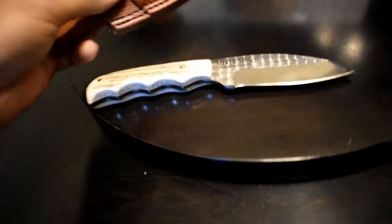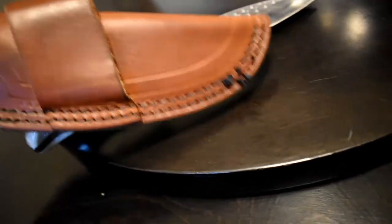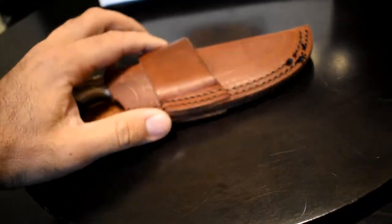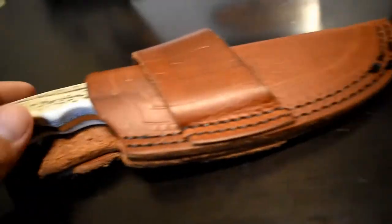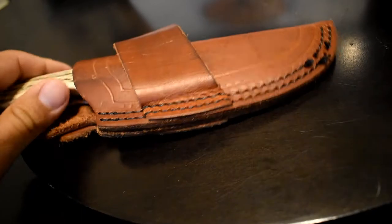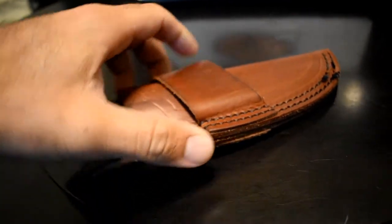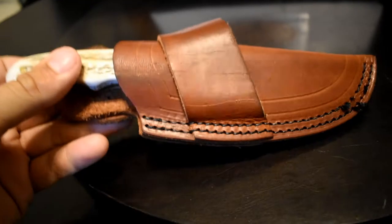One thing I don't like is this leather sheath. You can see right here where the threads came out, and that's from me basically putting it in the sheath. I don't put it in hard — just snug — so that's a testament to how sharp the blade is that it just tore through. It does have a little retention issue because it's not Kydex or anything, it doesn't really clip into place.